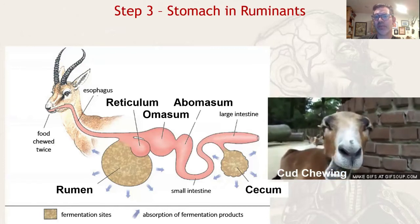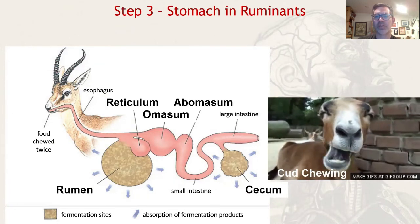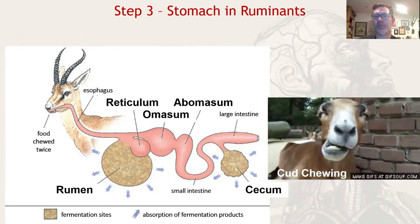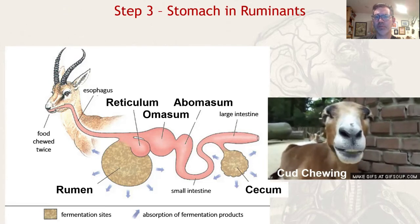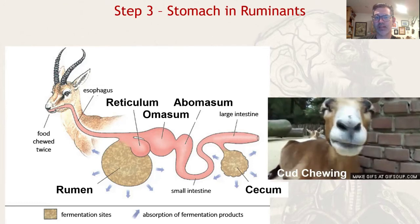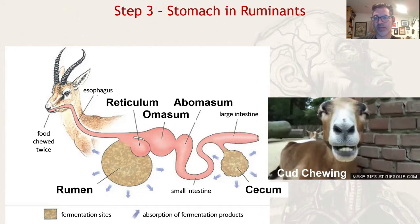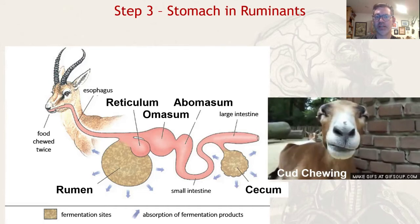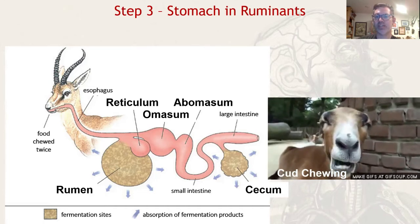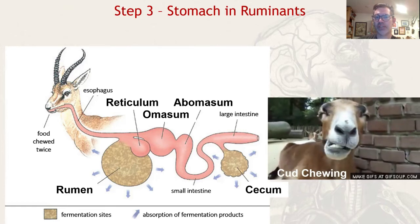The reason for the four chambers is that plants are really hard to digest compared to animals. The stomachs are vats of bacteria and enzymes that help break down the food. Ruminants chew their food multiple times, coughing up a bolus from the first stomach chamber to mechanically mix the enzymes and food. The regurgitated bolus is called the cud. A benefit to chewing your cud is that you can grab food quickly and digest it in an area safe from predators. Another is that you have a second chance to break down your food.